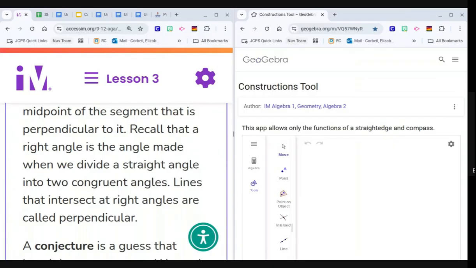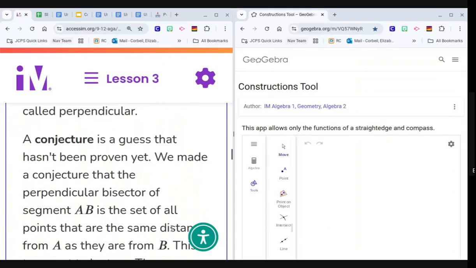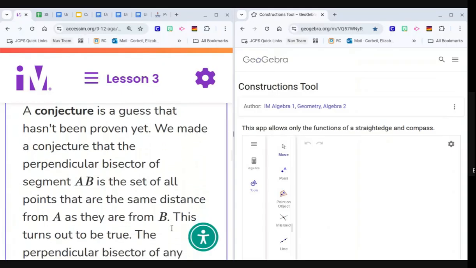So we're creating a line and a segment. That line goes through the middle of the segment and forms a right angle. Now, when we do this, we need to first find the midpoint of the segment. Now, we just learned in the last lesson that we can create congruent segments using circles and using the radius specifically of that circle. So we're going to start there after we're looking at an initial segment so that we can find the midpoint of that segment.